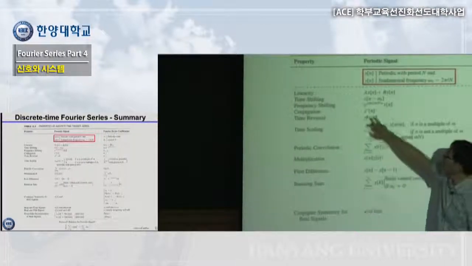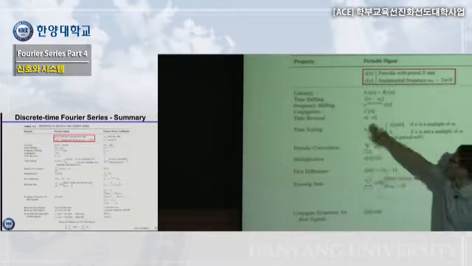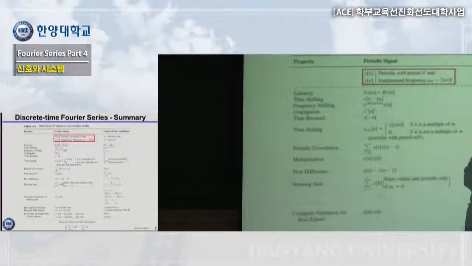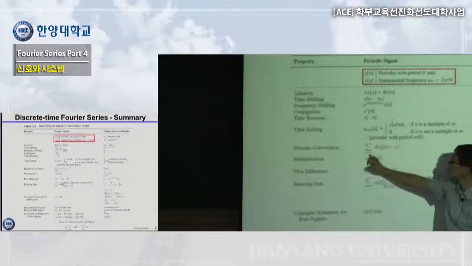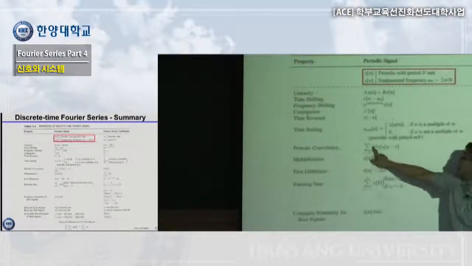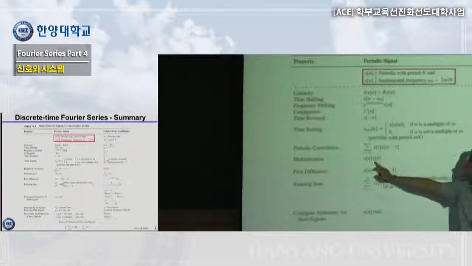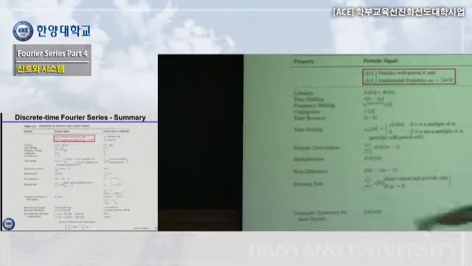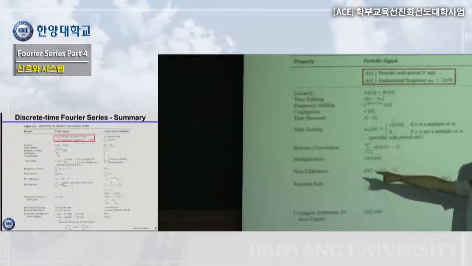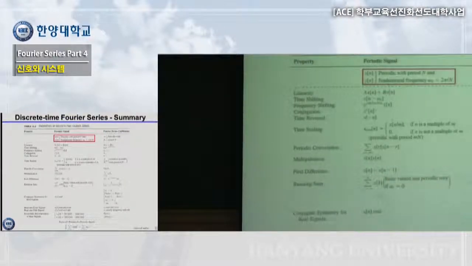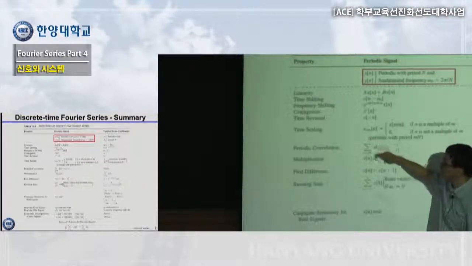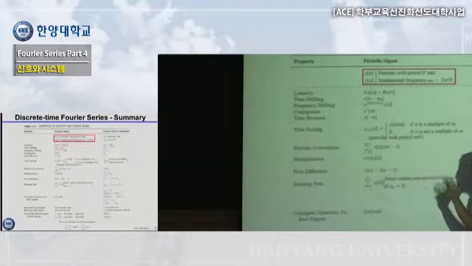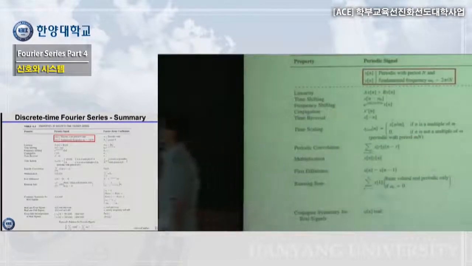And if you have frequency shifting, they will be similar. Conjugate, time reversal, they will be similar. In the case of convolution, there will be multiplication, and multiplication will be convolution. Differentiation, which corresponds to difference or subtraction, will be similar to what you can see in continuous time. But the multiplication, convolution, and difference properties look slightly different from what we normally see in continuous time. So let's visit them individually.